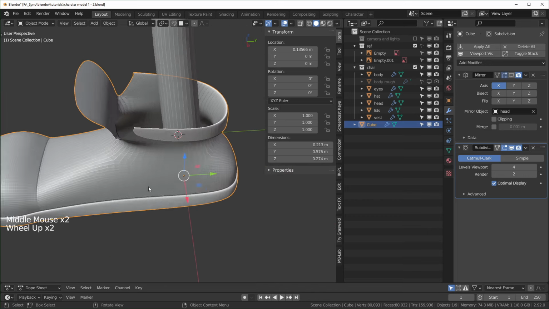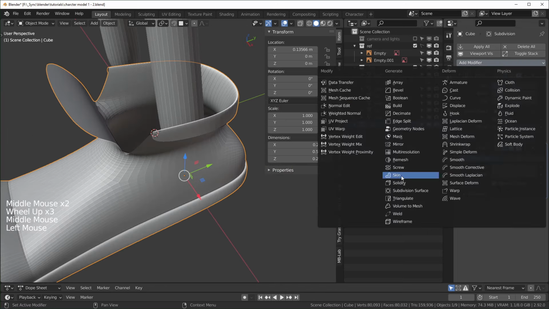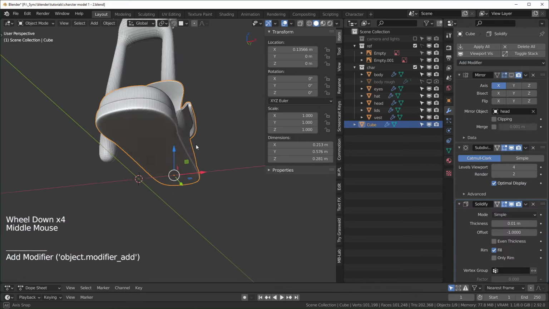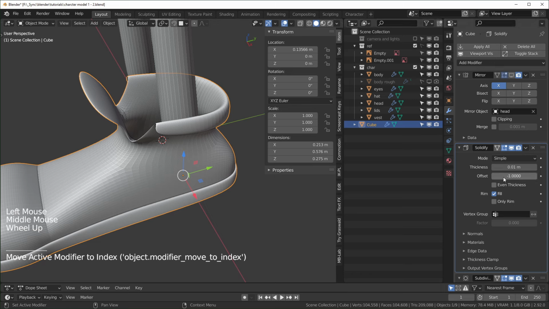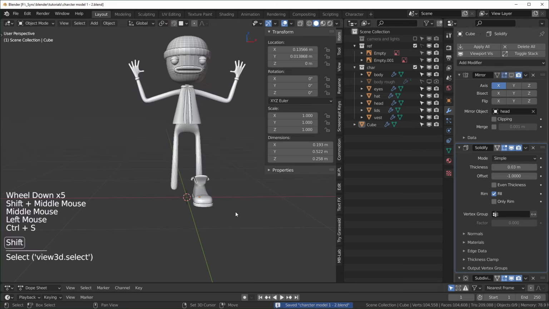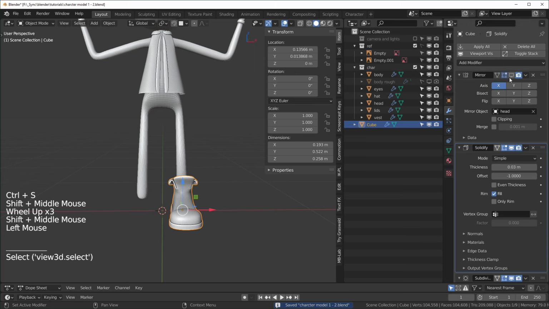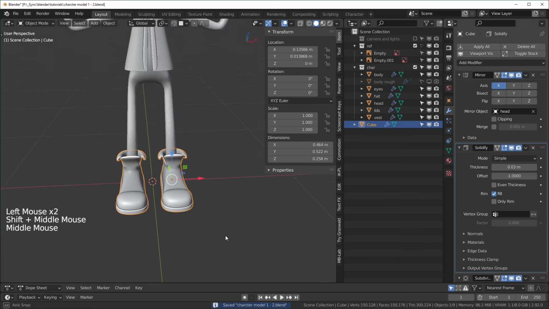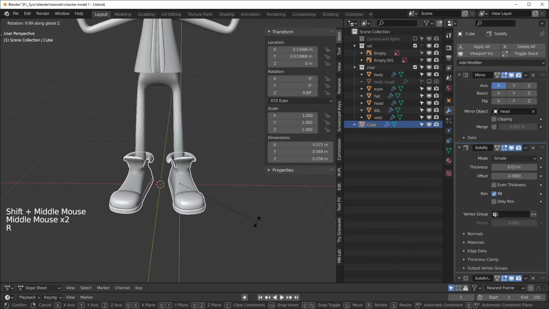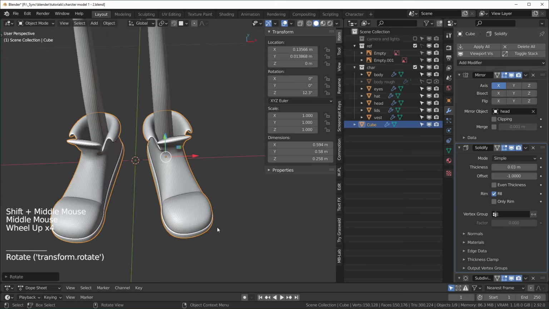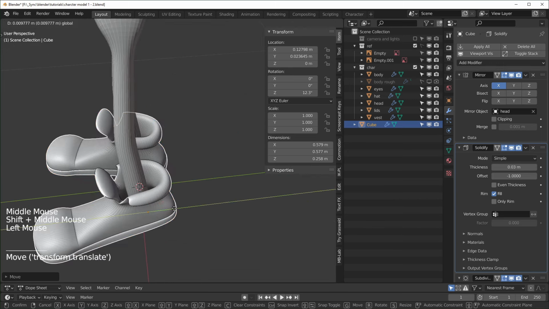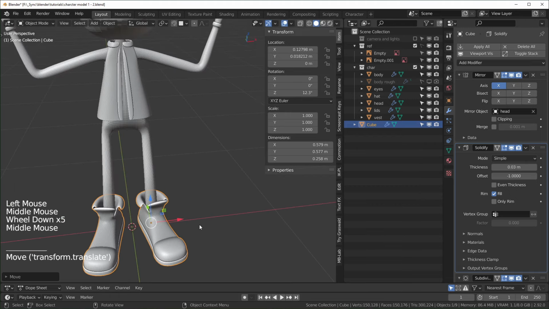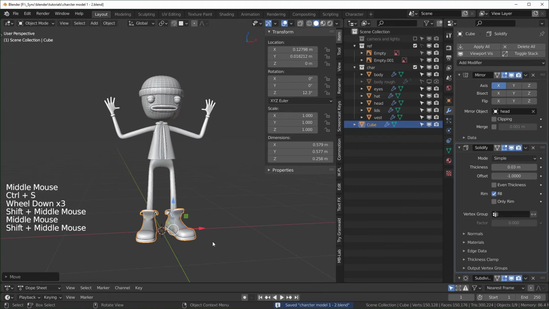I don't know what happened, but our solidify went away. I must have messed something up at some point right there. So we can just add that back in, move it before like that, and just change this to maybe like 0.03. Okay, cool. So now that we have this, we can turn the mirror modifier back on. And I'm just going to angle these out slightly, like that on the Z, rotate it. Just line these up with the leg if they look like they're not in the right spot. And now we can work on the materials.